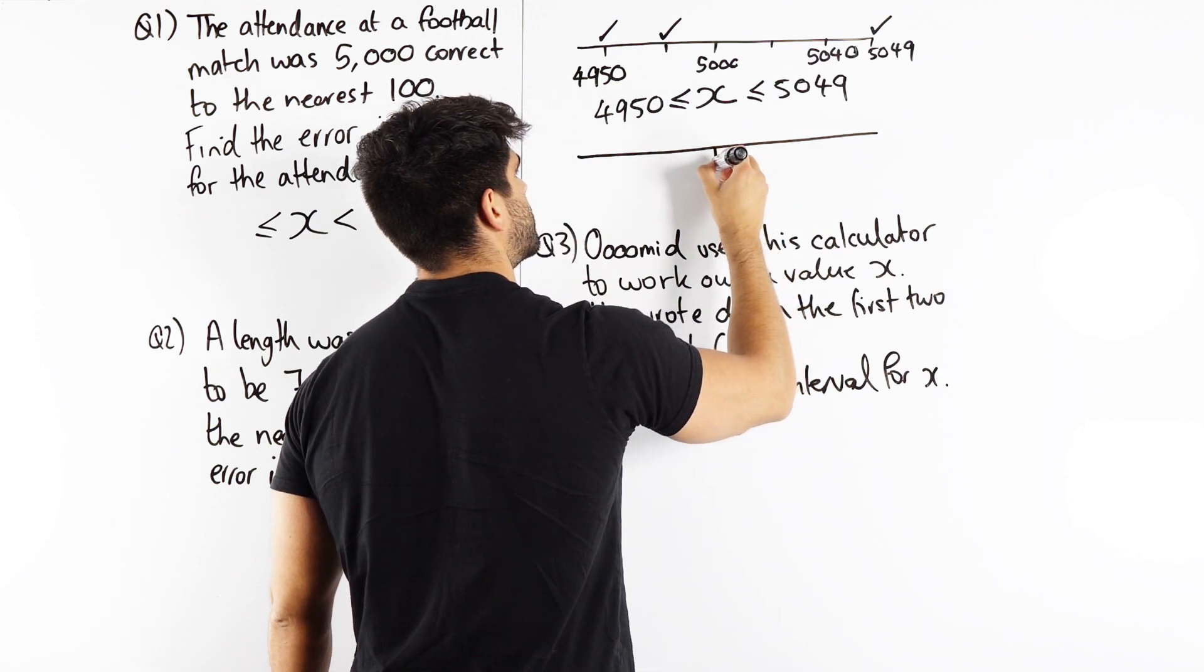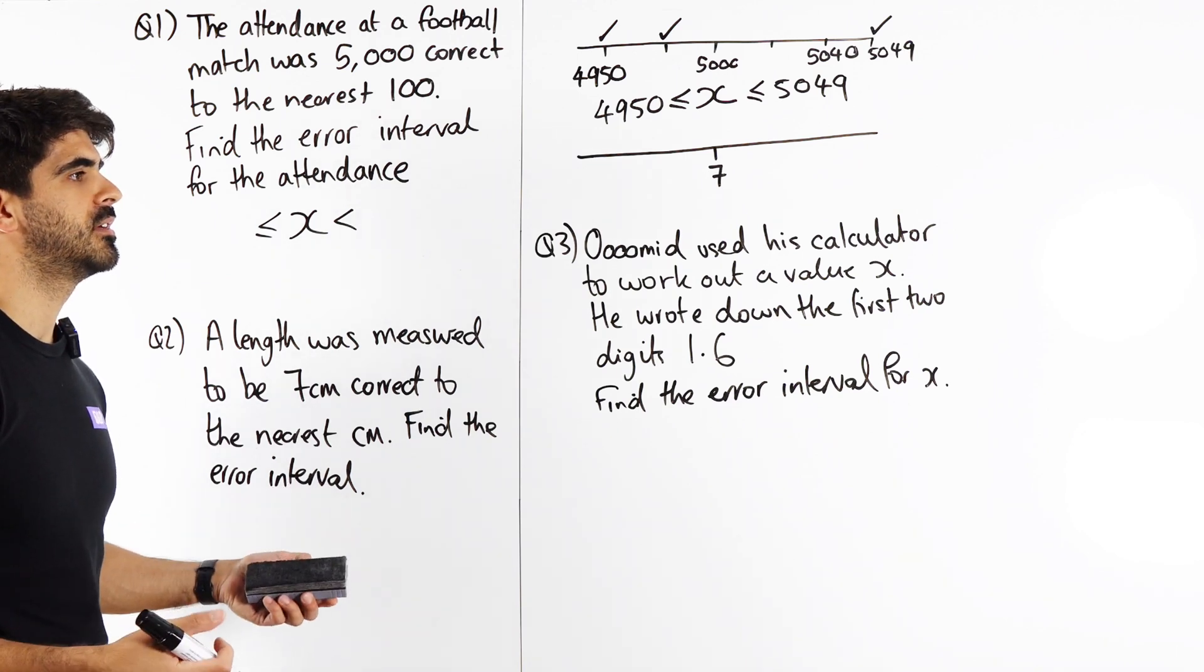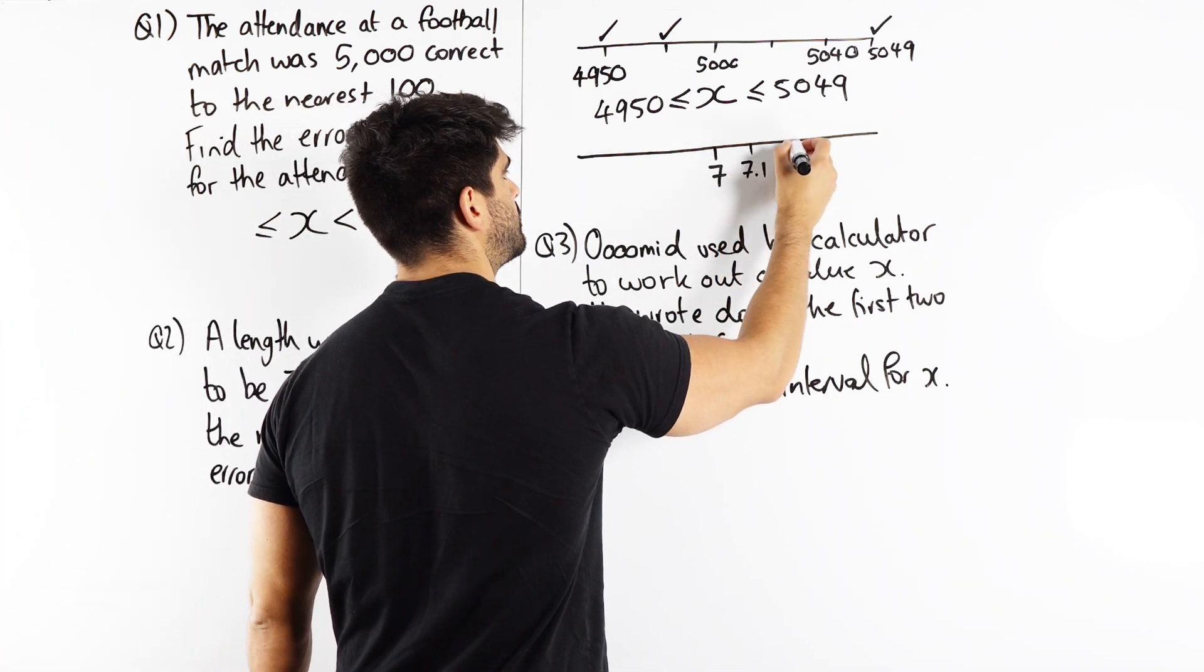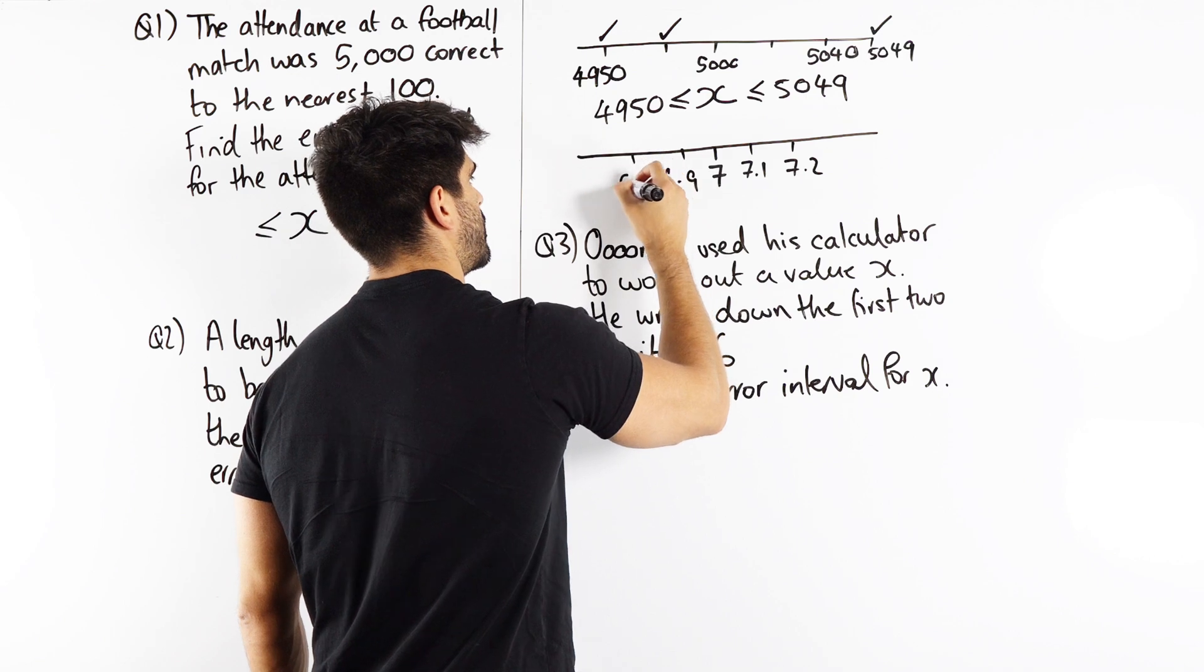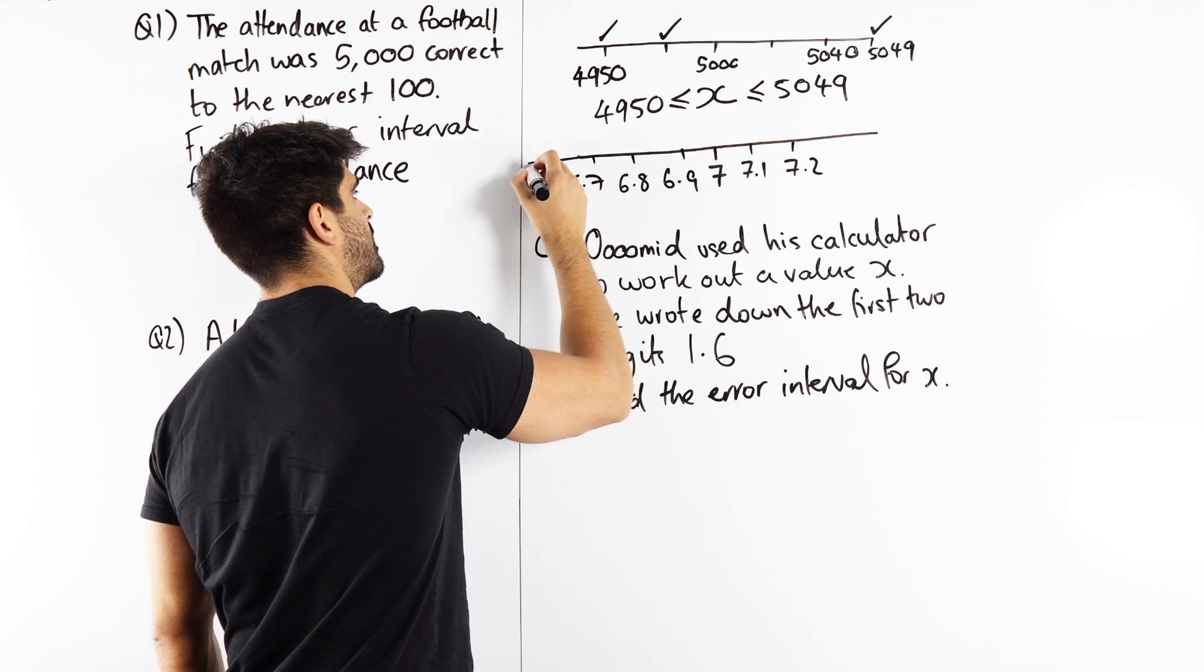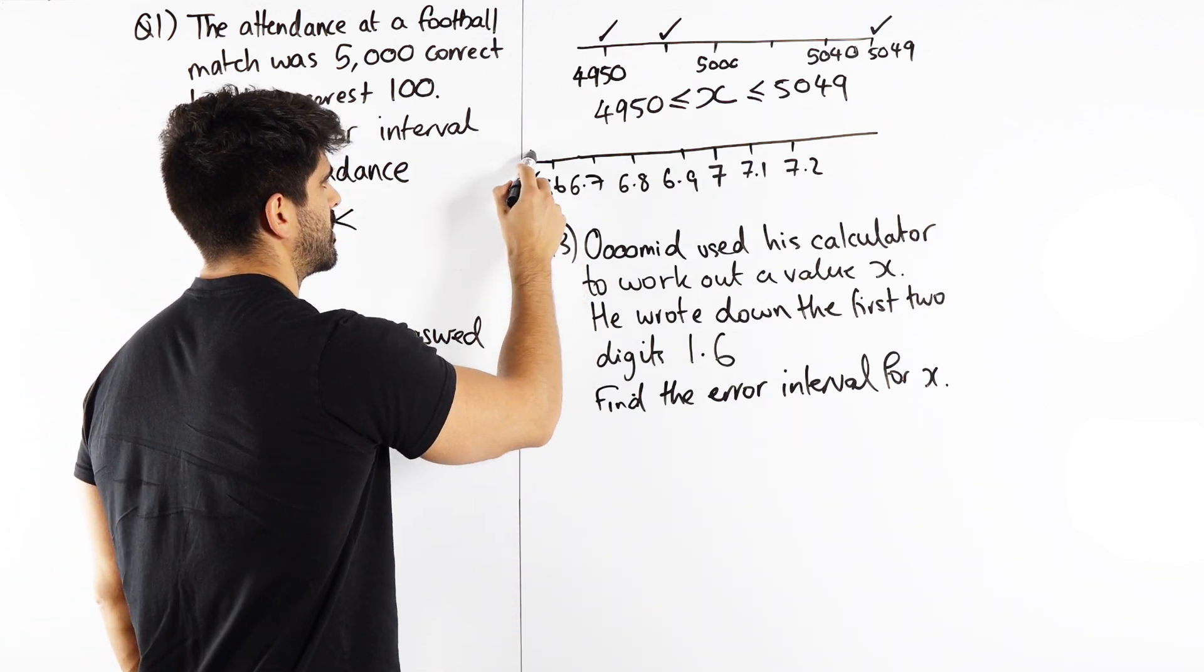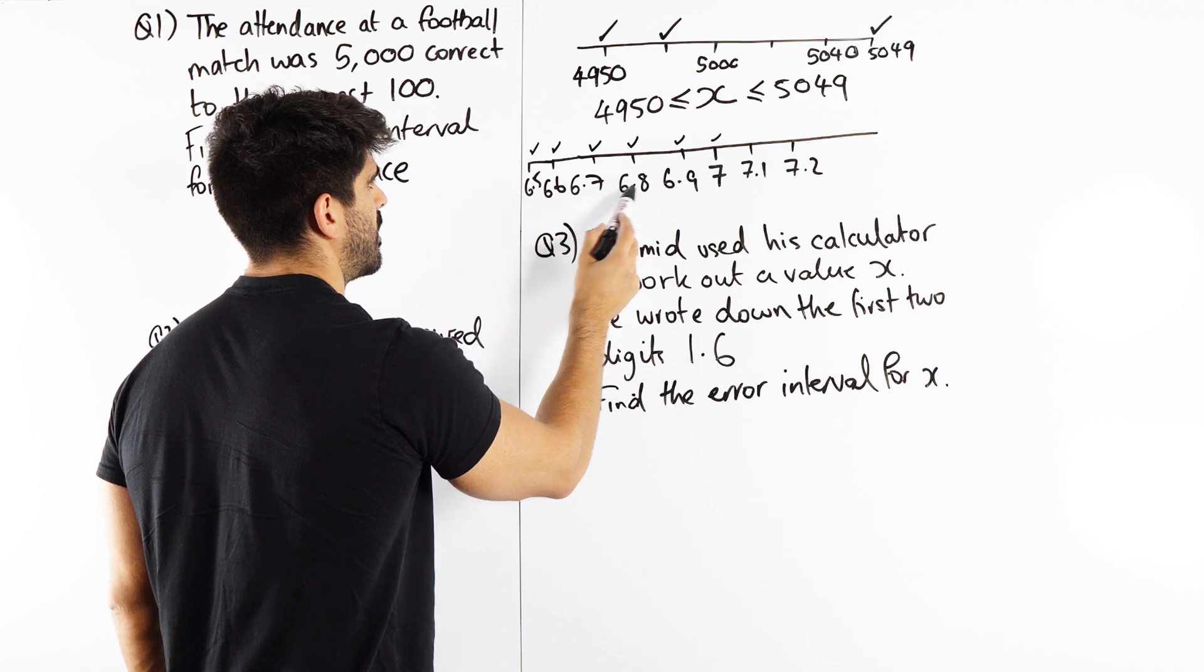So looking at the number line there, we have 7 centimetres. You're now thinking about all the numbers you could have measured with a ruler that would have rounded to 7 to the nearest centimetre. Well 7.1 would work, 7.2, yeah they all round to 7. We would have 6.9, 6.8, let's keep going here, 6.7, 6.6 and 6.5. Very similar to this one. You can't go to 6.4 because if that was a 4 that would round that down to 6. So all of these work, yeah? The 6 rounds up, 7 rounds up, 8 up, up.